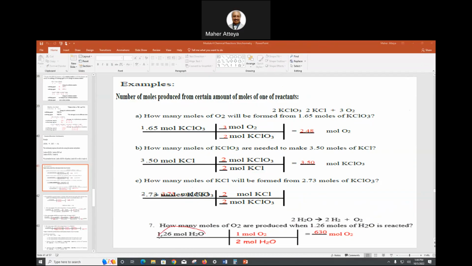You start with whatever is given to you. Then you look at the equation. Moles of H2O has to be underneath. Why? Because I have to cancel the units with the units of moles of H2O, correct? I have 2 moles of H2O here, with 1 mole of oxygen, understood, not written, it is 1, correct? You multiply this, divide by 2, and that gives you the answer, 0.6300, this 0.630.